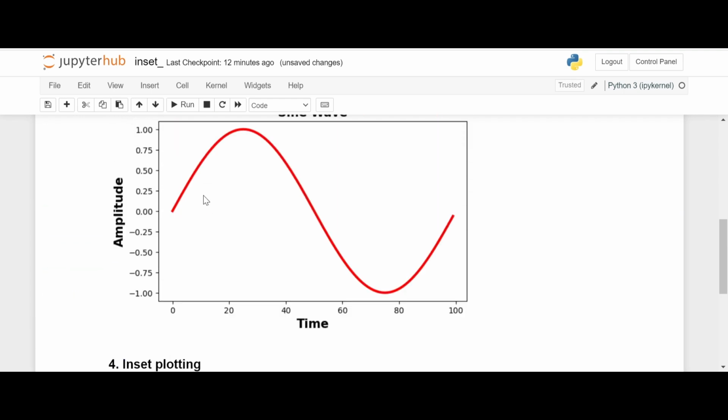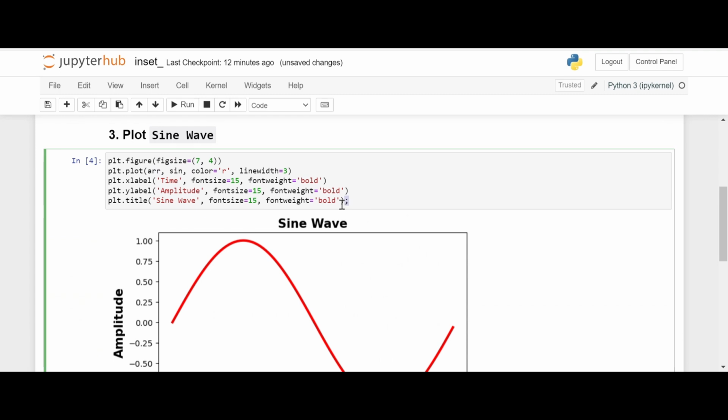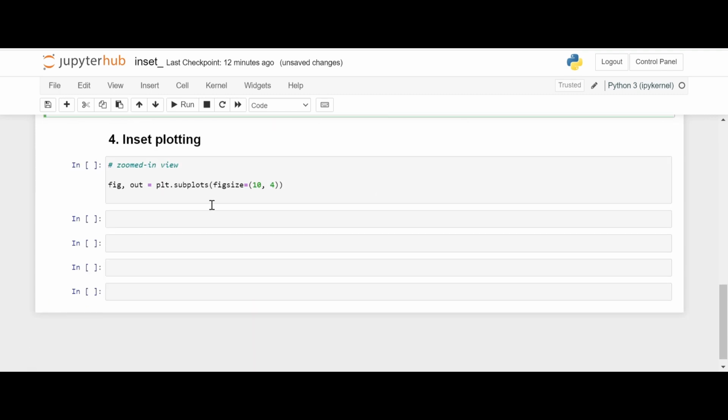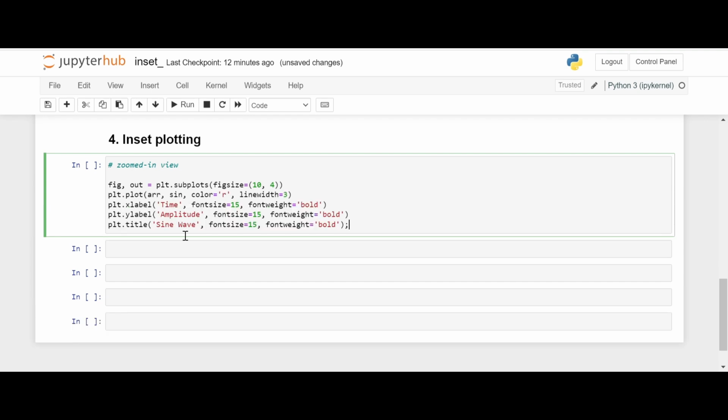Then I want to copy these lines, plt.plot. Okay, this will be ax.plot.